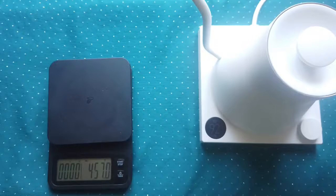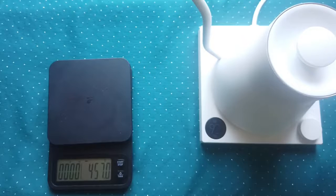Second kettle, Bonavita. I didn't expect too much from this. I heard more bad things about it, but in the end I was positively surprised. This handle was very nice and very comfortable to hold, and in my bigger hands I feel this kettle is stable.